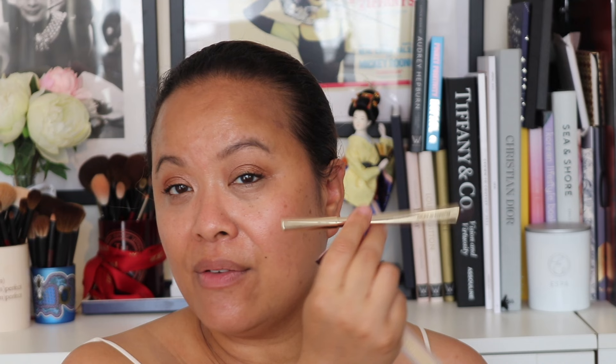I have a full face of Hourglass today. I have their new hydrating skin tint in number 10, and I also have some concealer in the Sepia colour, which is also Hourglass. As well as that I've got some Hourglass eyeshadow — the curated palettes that I curated myself. I also have one of their eyeliners on, I think it's in the colour Cave, one of their new gel proof eyeliners — so pretty much a full face of Hourglass.